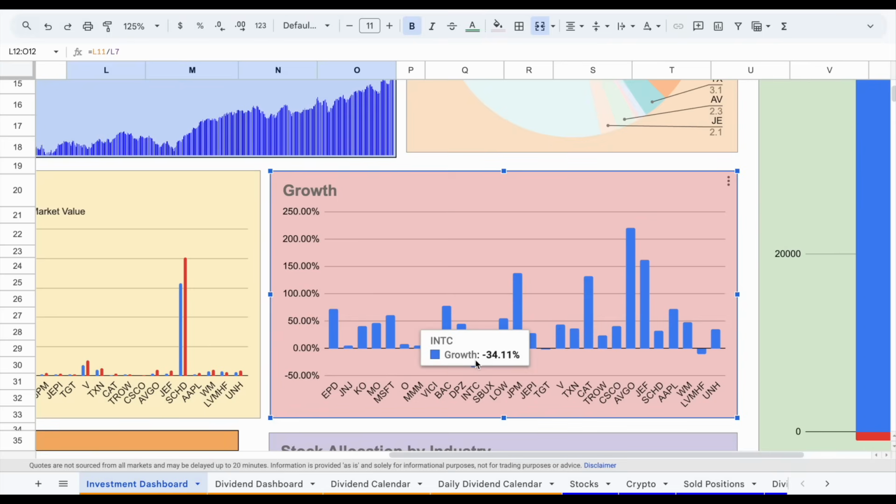We have INTC. This has been a big loser in my portfolio, and this is actually one of the smallest positions in my portfolio, so the losses from it have been pretty minimal. But then we have Target, another relatively small position that I'm pretty flat on. I'm down around 2.47% after the huge sell-off in the last month. But then we have one of the more interesting positions in my portfolio. We have Louis Vuitton, stock ticker LVMHF, and it's down around 11%.